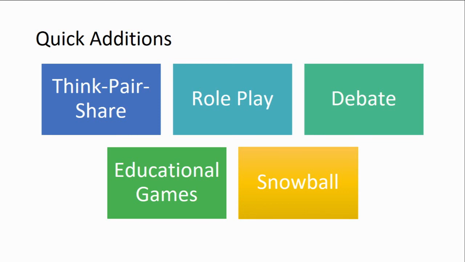And so the think, pair, share, asking people to think about something, talk to someone else, and then share into the large group can be particularly helpful if you have the quiet learner, because they do have the opportunity to voice their opinion with just one other person, and then you can try and encourage them to share to the whole group.